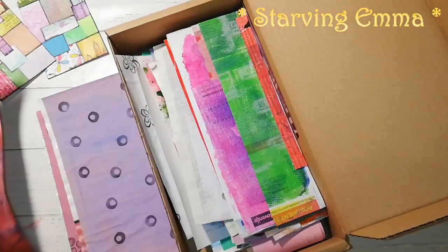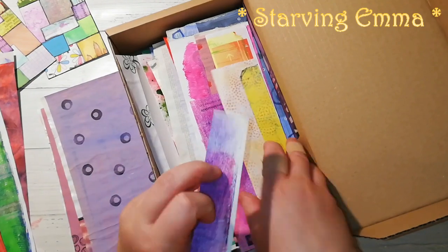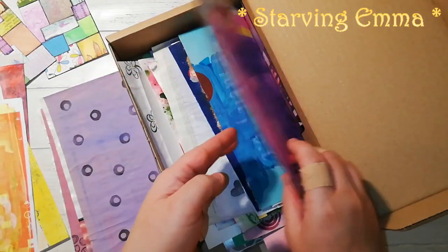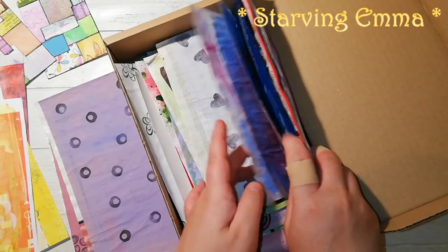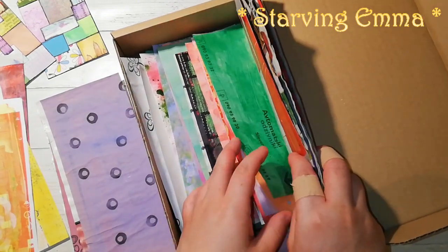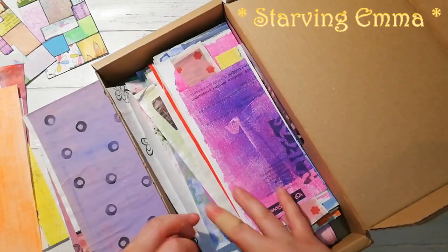I will use this strip because it's not really something, and maybe this one. And small pieces like this, all of these are really good. And I'm gonna take one more, maybe something like this. Oh, this is double paper, maybe this, oh, again double paper. I mean, it's good, but I usually don't glue two pages nicely together. Oh, this one. Yes, this one. It's gonna do its justice.